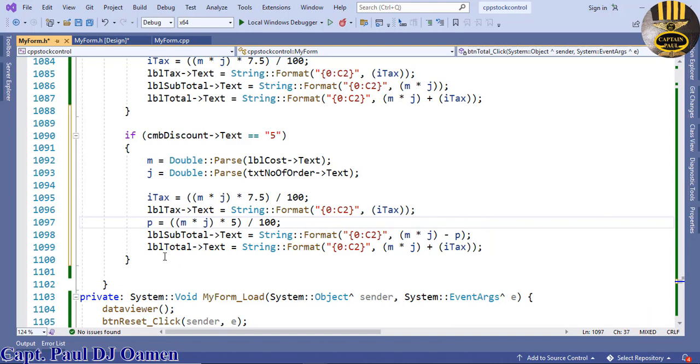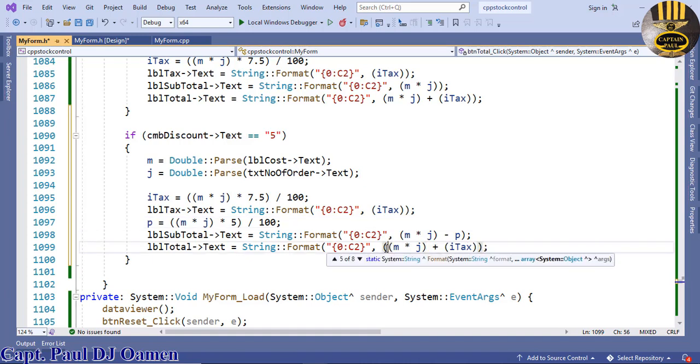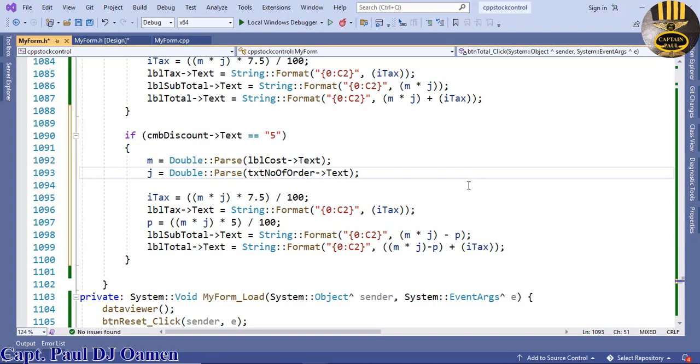Right here inside the total, I also need to deduct that from total. I can do that here though. So let's enter a bracket here, minus P, close that bracket. Let's see what's going to happen with 5. I'm going to run it.